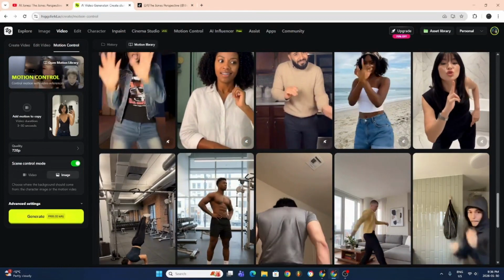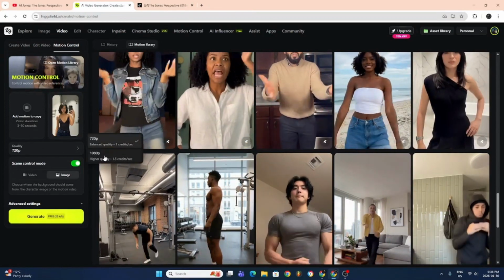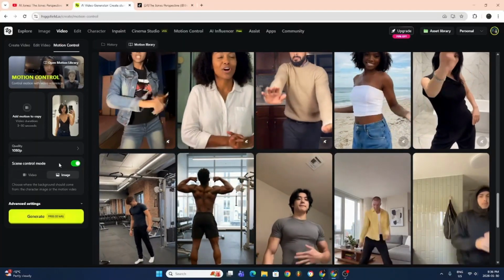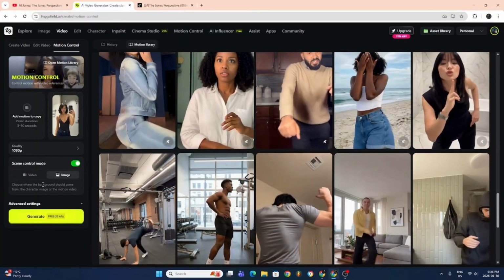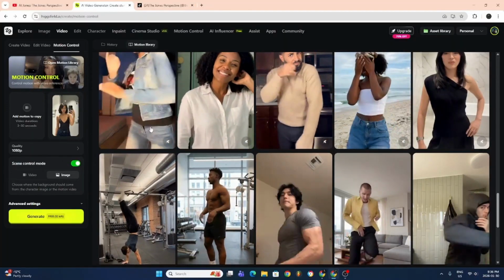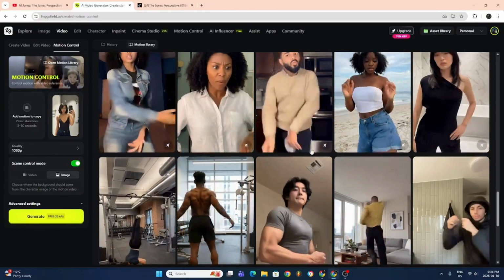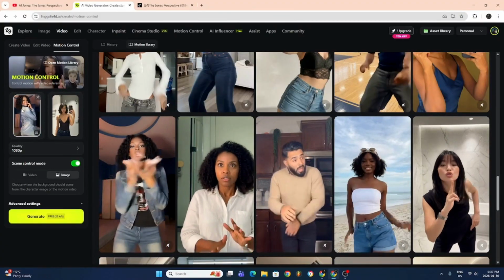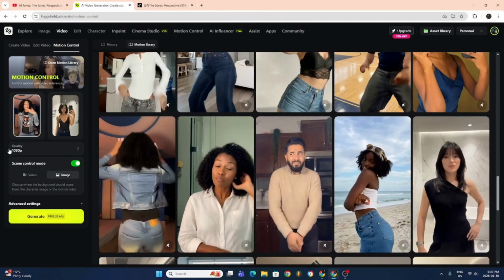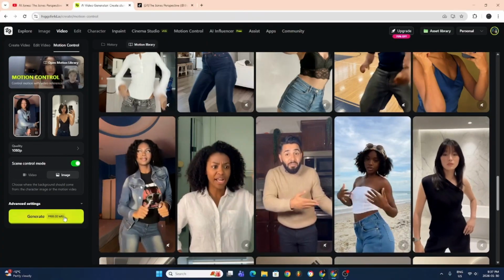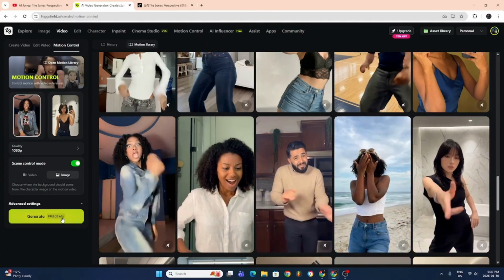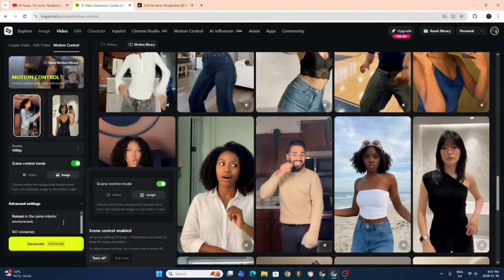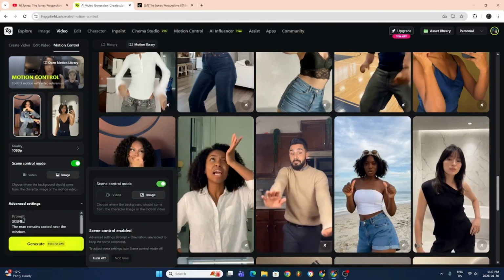With that said, if you use an image, you can use the quality 1080p. Obviously, that would cost you more credits. But with that said, you can choose motion control, which is the dancing video that you would create, for example. So let's pick one. Okay, so we picked this motion control. We want it in 1080p. We've controlled the scene. We have 12 left. There is advanced settings here that remain the same: interior environment, no voiceover.